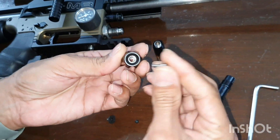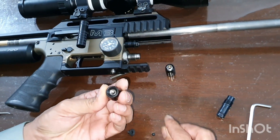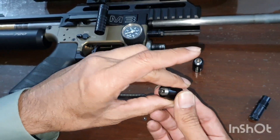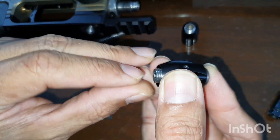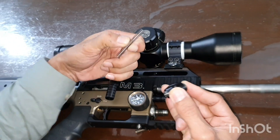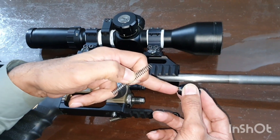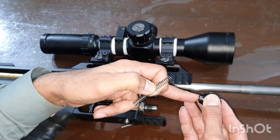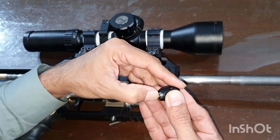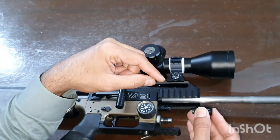This is the original setup for M3: this is the piston, this is one ball, this is the other ball, this is the screw, and this is the pin. When the spring acts on the wall, the rod is on the wall — the pin acts as a shock absorber.